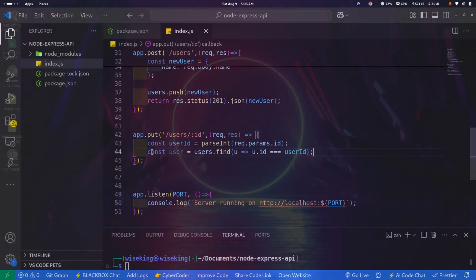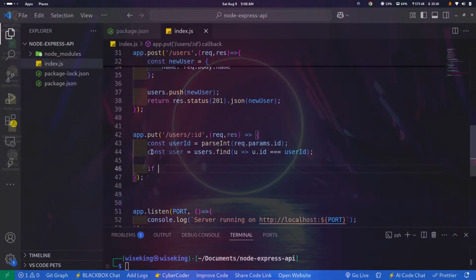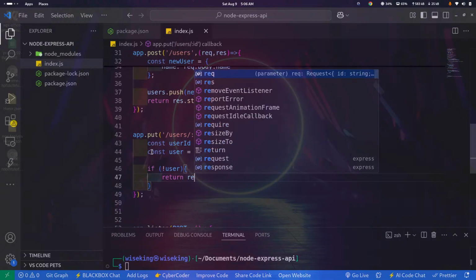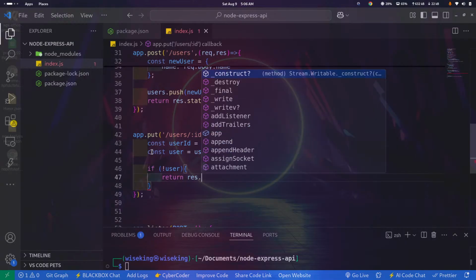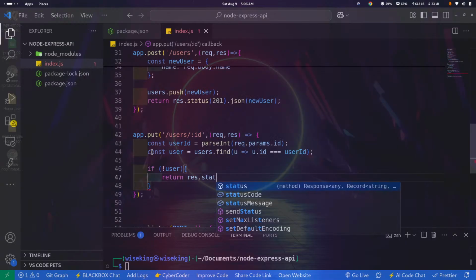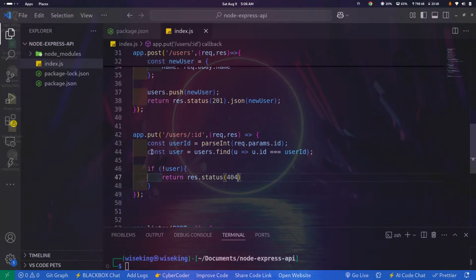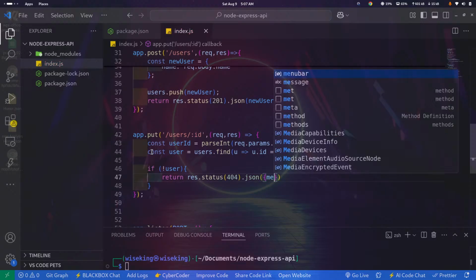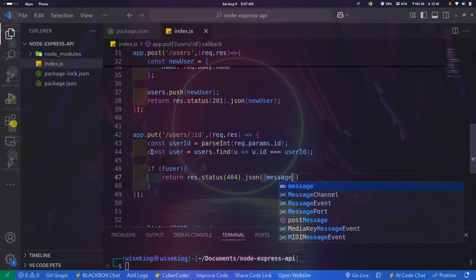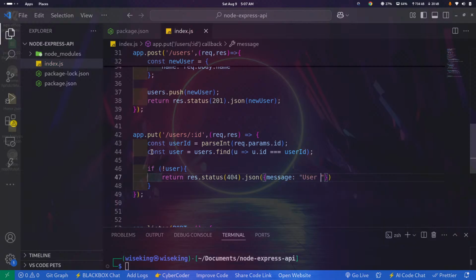Alright, and also after this we can add a condition. If it doesn't find any user, it will make sure that it returns response.status, which is 404.json. This JSON will have a message, and this message will say user not found, just like this.